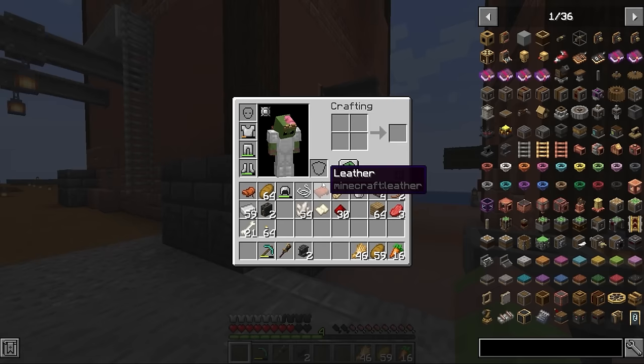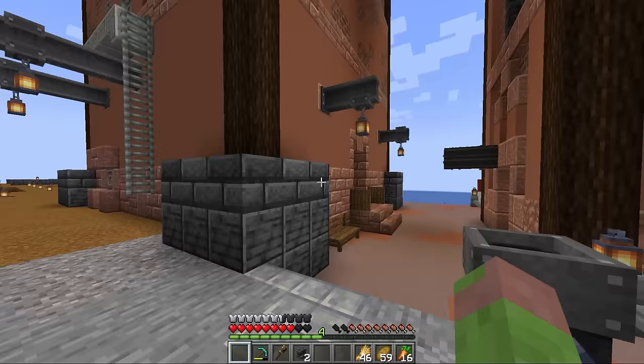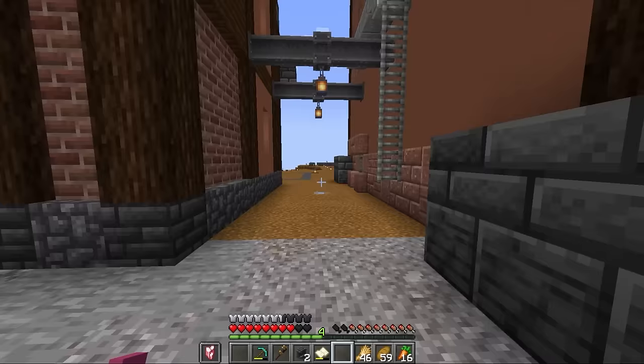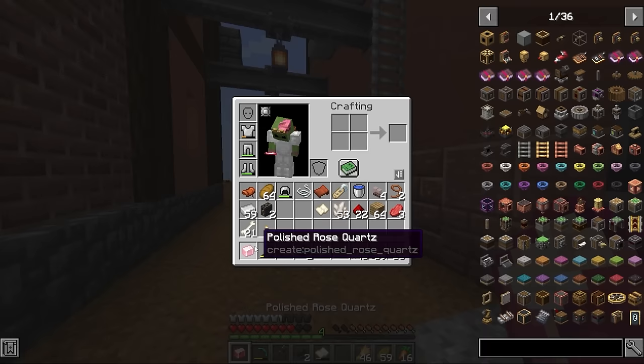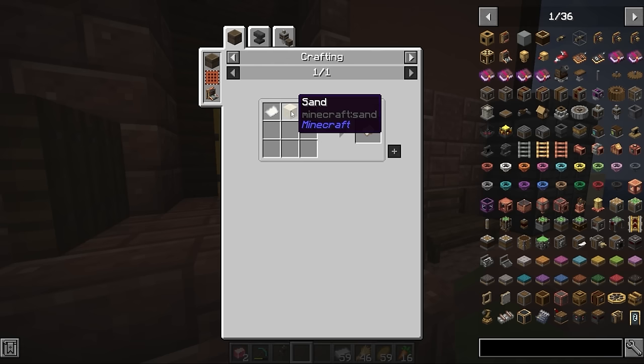These are Nixie tubes, and they're made with two electron tubes, and they are pretty handy. Electron tubes are just polished rose quartz, which is just regular quartz but with redstone all over it, plus there's plenty of it in the nether. Next up, we're supposed to sandpaper it and get this little polished rose quartz. And yes, it is killing me slowly that the sandpaper is essentially just paper and sand. This is the most galaxy brain crafting recipe they could have made for it.